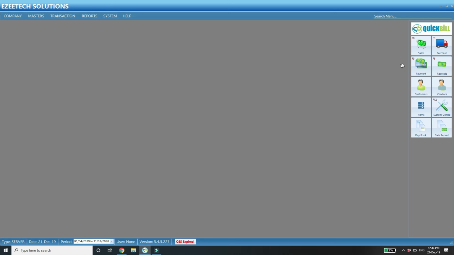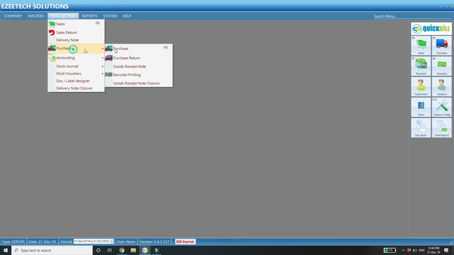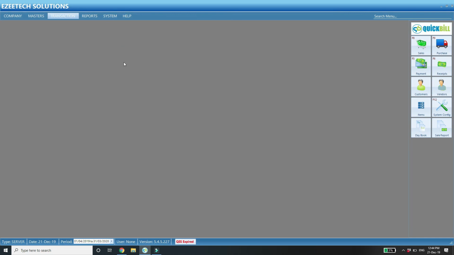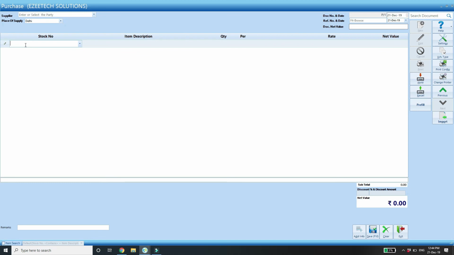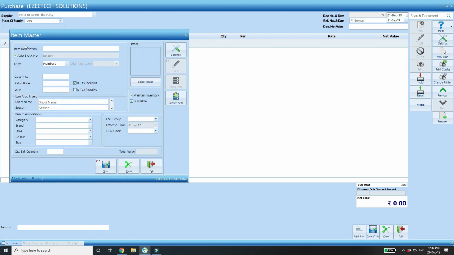During transactions itself, if I go to transaction and purchase, I can create the items by pressing the insert button here. That is the 4th way of creating the items.